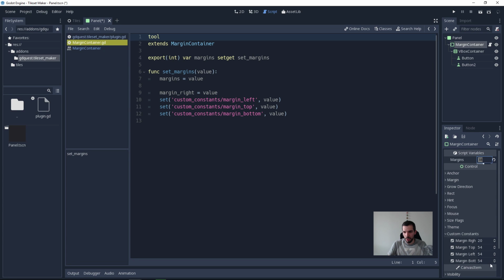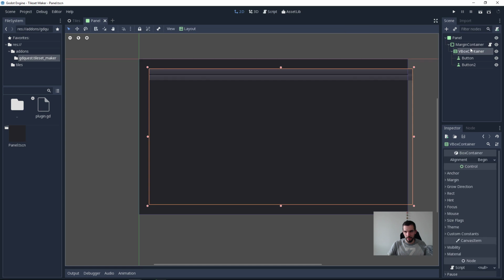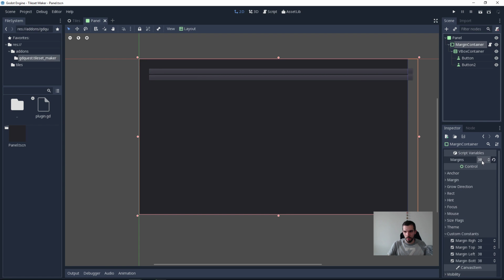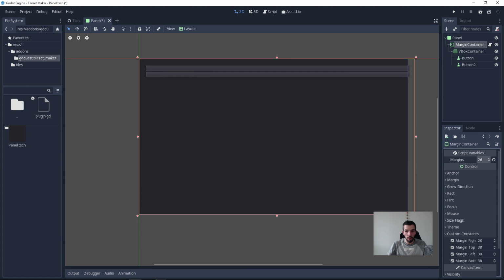Yeah. You can see my margins changed to 54 from before. Let's see. I'll close and reopen the scene. See if it works. You see the margins at the bottom are at 38. Yeah, so now look at this. If I set the margins, they update in real time, all 4 of them.